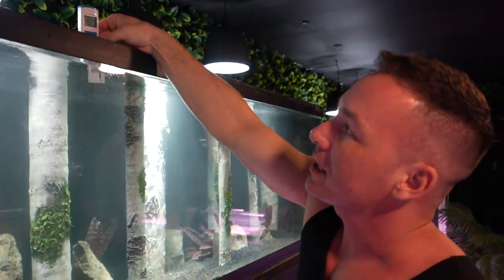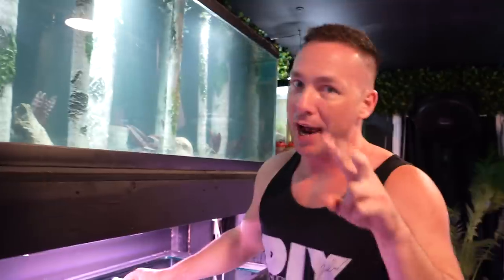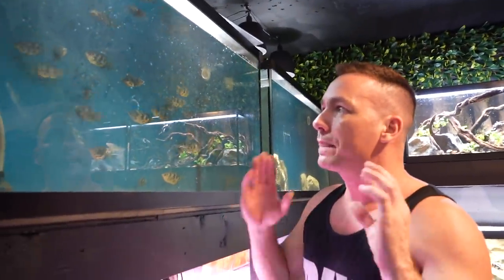We put it in the water and let it test — we're coming back to 1.004. So at this point it's officially brackish, but not as brackish as I want it to be. I'm probably going to raise the salinity to 1.012, which is halfway between fresh and salt — incredibly brackish. If you're not familiar with a brackish aquarium, imagine where the ocean meets a river: that mixing point is exactly it. Over the next three weeks I'll slowly add a liter or two of salt every couple of days until we reach the target salinity.